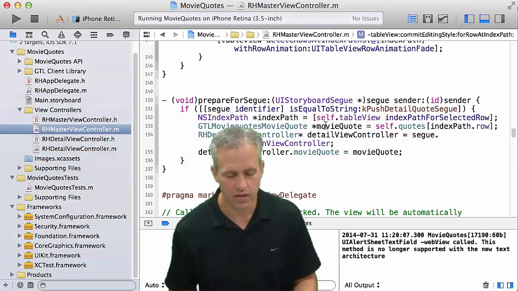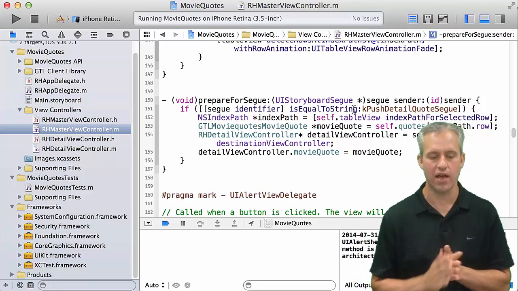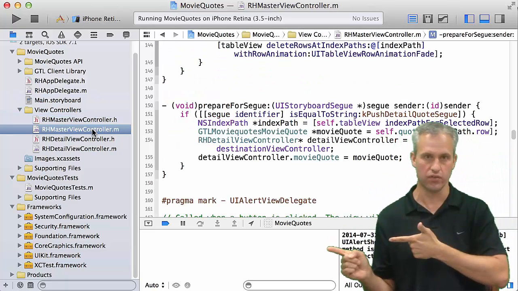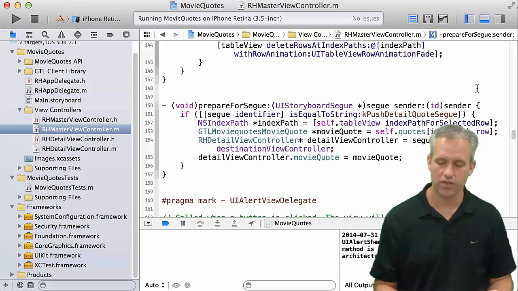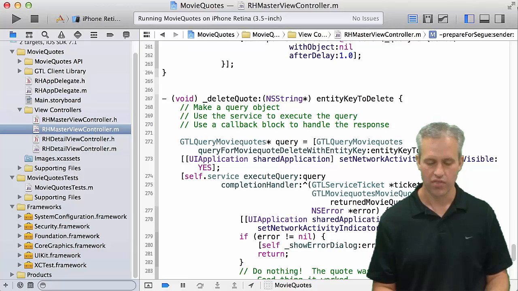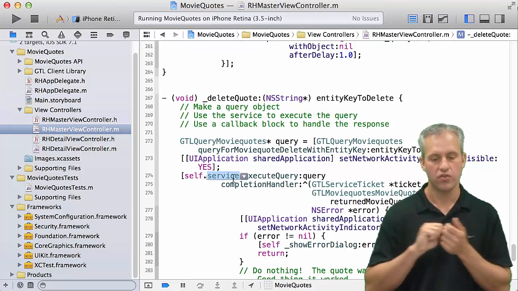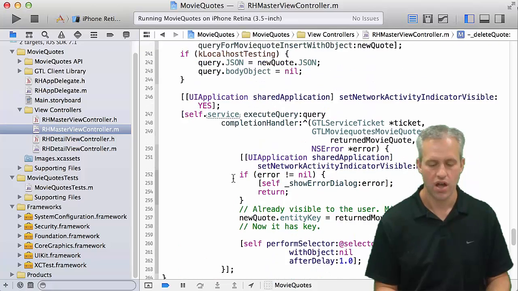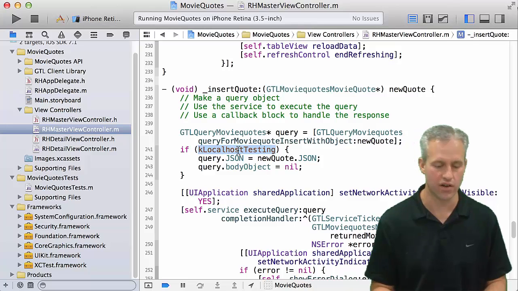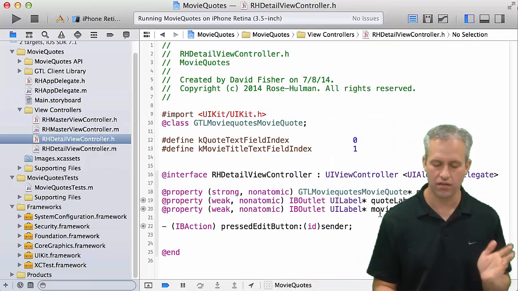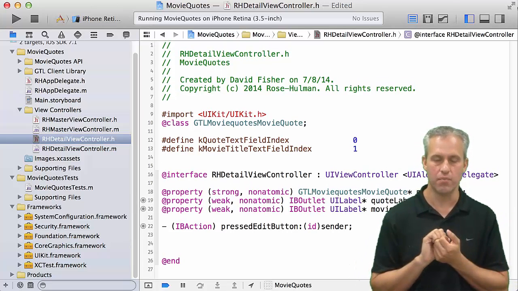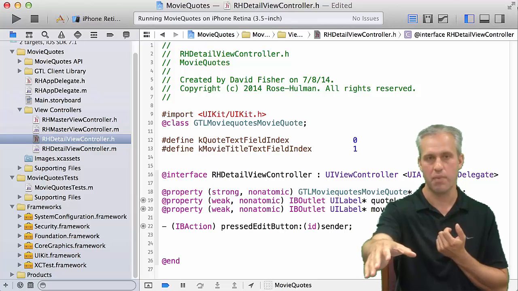So this one is going to be a little bit harder just because the change is happening not inside master view controller. It's actually going to happen inside the detail view controller. So that requires a little bit of extra communication, right? You can see that all of these use this service object, so we're going to have to pass the service object over. Also, for a little built-in hack, we have to know whether we're local host testing or not. There are tons of ways to do these things. We're going to make it really simple. We're just going to make a variable and just pass them in, right?